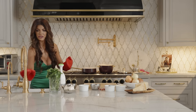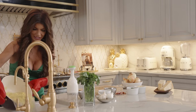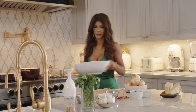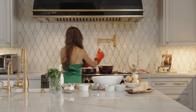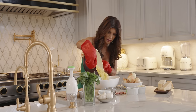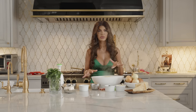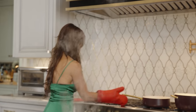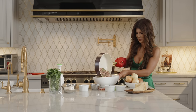Let me get my pot holders — the strainer's here. My mom always told me to put cold water in it so the pipe won't burst. It's good to keep a little water in there. I grab the bowl right here. Here's the pasta — I left a little bit of pasta water in here so the pasta doesn't get sticky. And here's the peas and ham right here. The star of the show is the peas and ham.